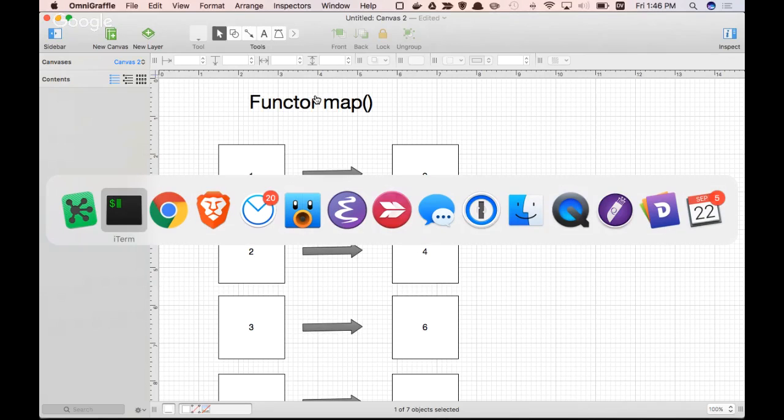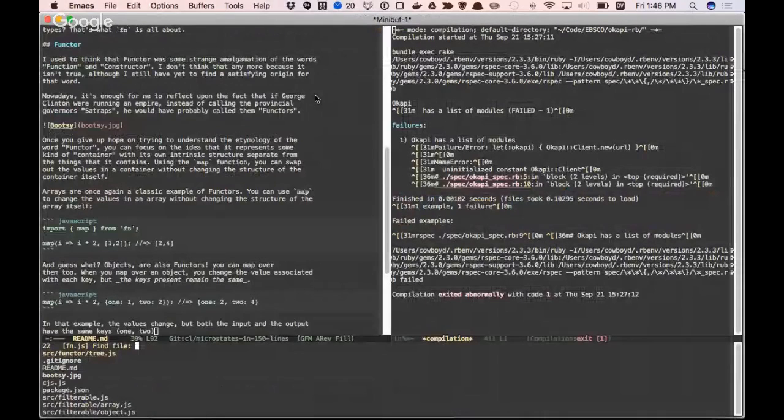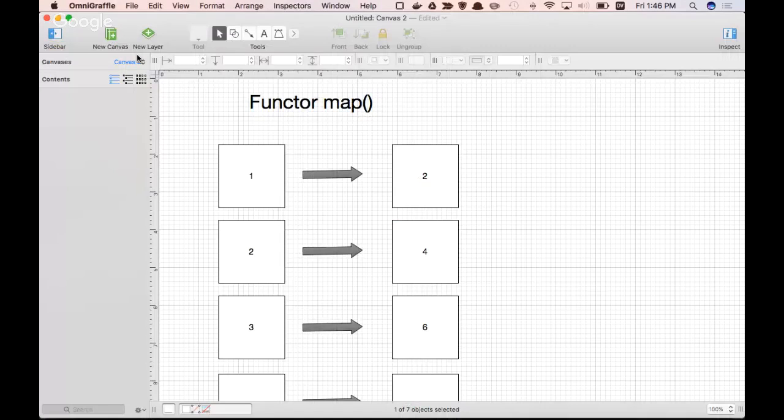So in fact, we can kind of cheat. Instead of parsing that, we could say array, because it implements map, is now a functor. Yes. So here in this library, this is the declaration of the functor instance for array. We're essentially given a function and an array, we call array map, right? So we're just going to lean on the JavaScript implementation of that. I use that as the first example because we're all familiar.